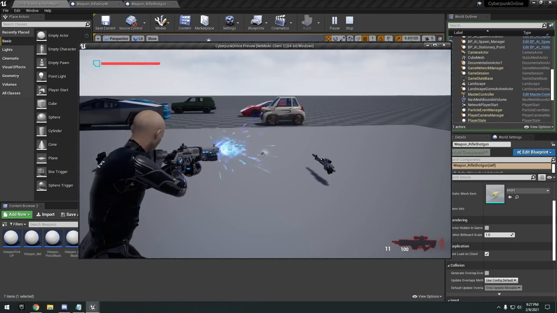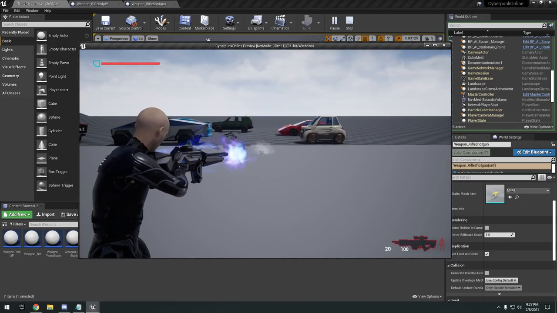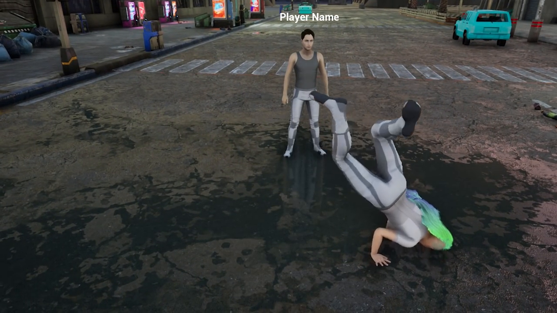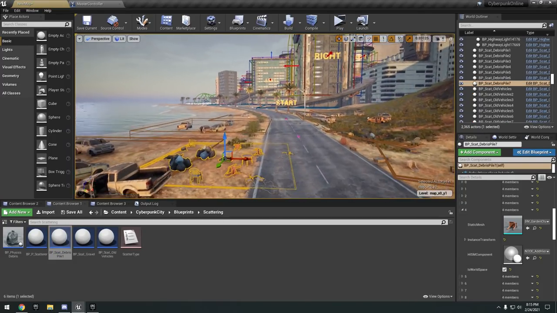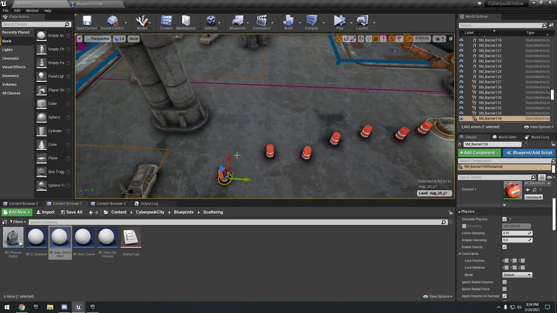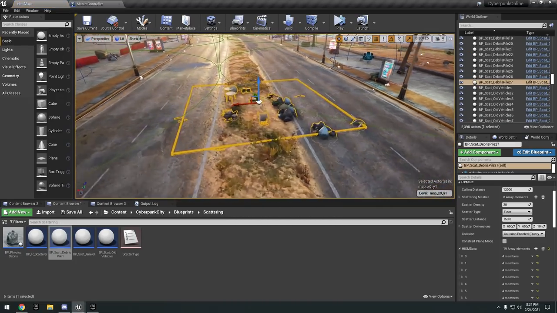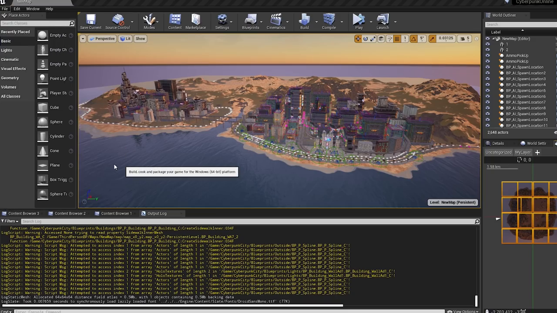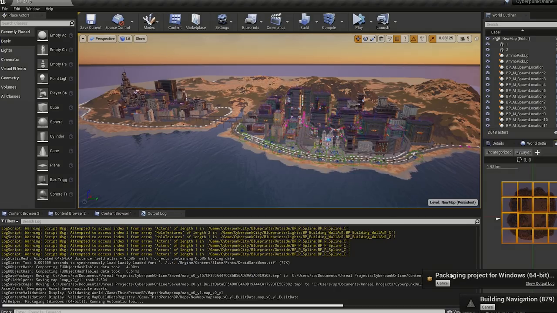Last but not least, I added some more different weapons such as the shotgun, sniper, electro sword, and more. I was also bored and added some emotes. Finally, I added some finishing touches on the map such as junk and trash everywhere. I also baked a lot of the mesh LODs to help with the overall performance. Finally, after finishing this masterpiece, I packed my game, uploaded it to the cloud, and started up a live stream.